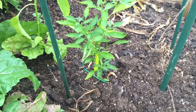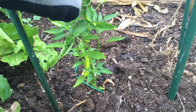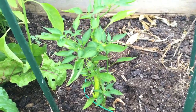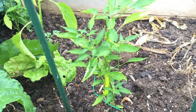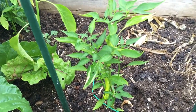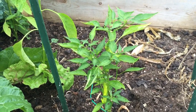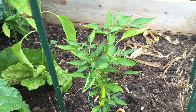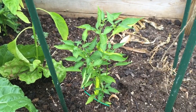So this is the same version of that pepper plant that was not killed off by frost. This is about 12 inches tall with about 3 peppers on it. I am just shocked that these are the same variety. That one, just being abused at the beginning of the season, really got off to so much of a stronger start. I'm just blown away. So totally recommend brutalize your pepper plants, chop them off, and watch the difference.